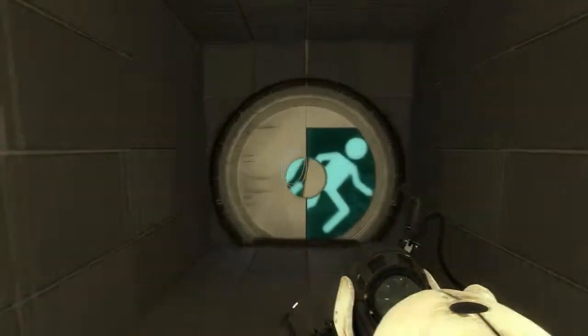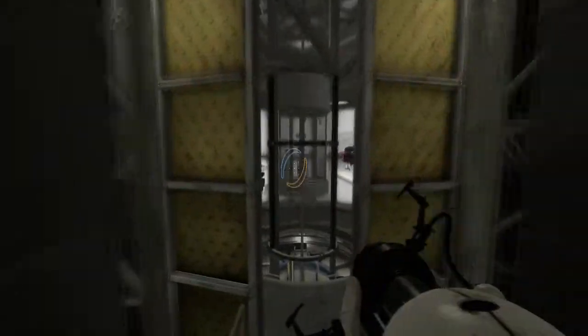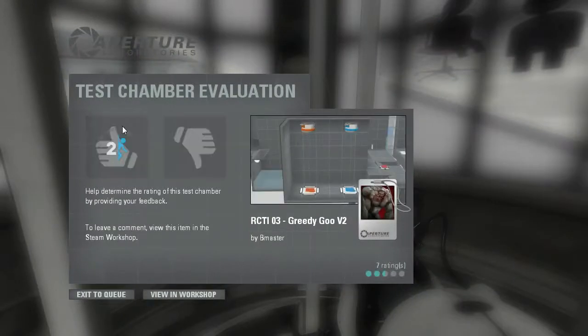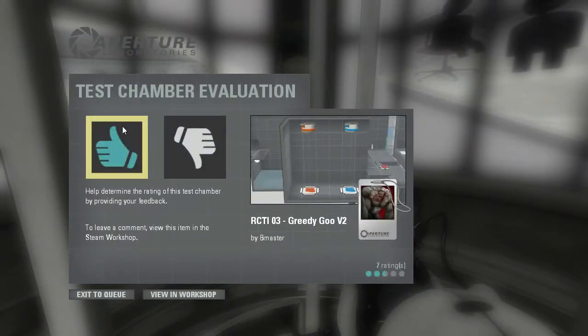And just overall, both of the RCTI maps are actually a lot better than they used to be. Greedy Goo, if I remember, I think was the one with the turret at the very end, which made no sense whatsoever. If I'm not remembering that correctly, then my apologies. That was a different map entirely. Disregard, but still... I like how you change the bottom to be escapable before you actually move the sphere. I just loved the remake of the first map. It's so much better than it used to be.